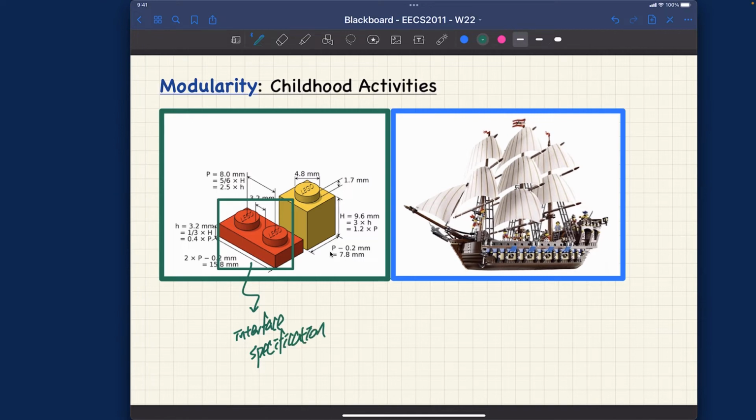And what about the masterpiece? You can see this masterpiece over here is really built on top of maybe hundreds or sometimes thousands of different building blocks. And it's called architecture or assembly. So this is basically architecture by an assembly of building blocks.